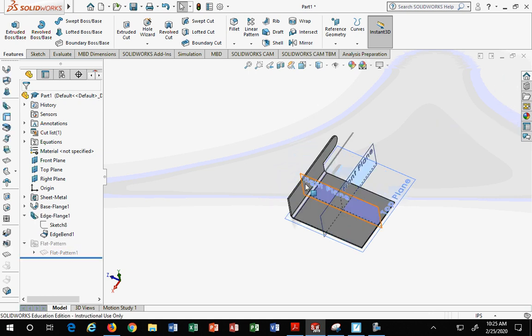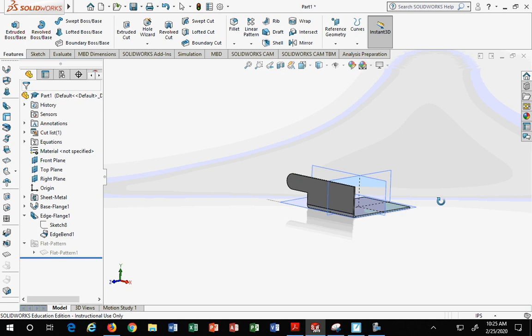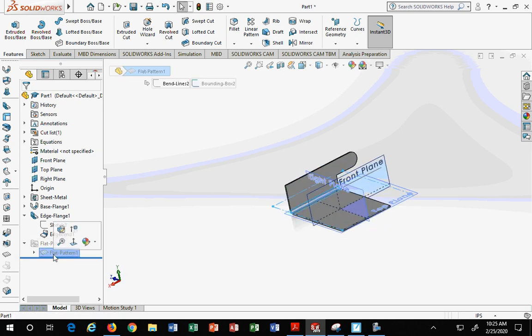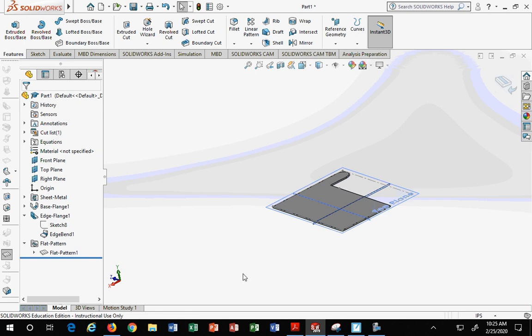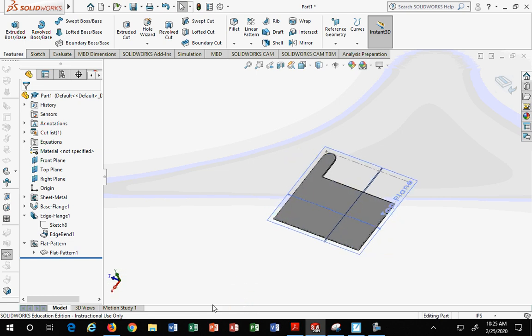Then when I go back, I can see my model in its finished state. And then if I want to, again, I can click on flat pattern and unsuppress it. And voila! I have the flat pattern that I can then send to a plasma cutter, a laser, a printer, and print it out and manually cut it out, whatever it is I'm doing. Got it? Whatever method I'm going to build this in.